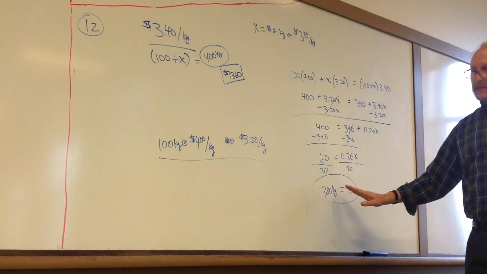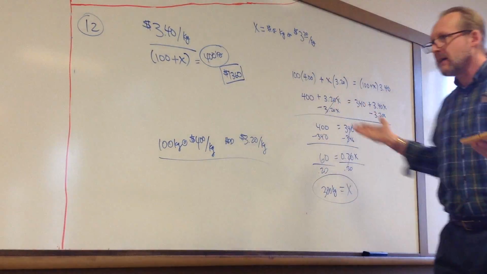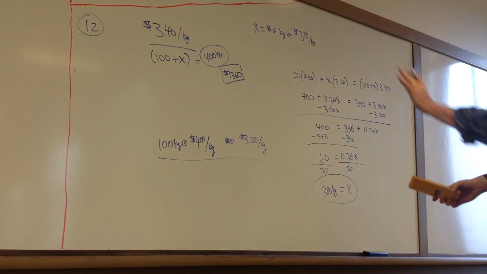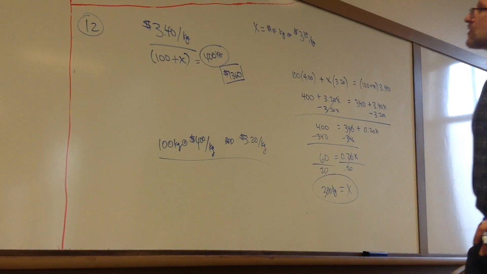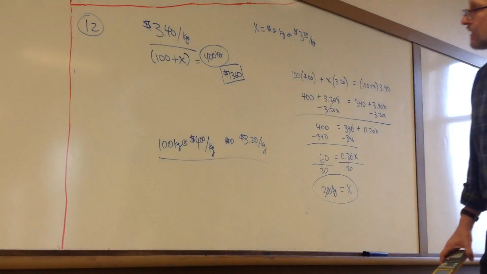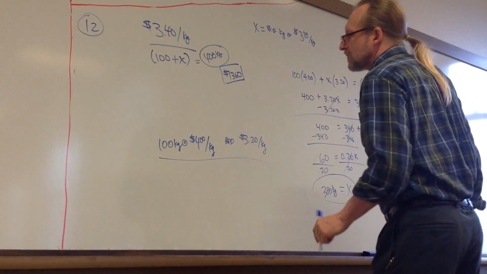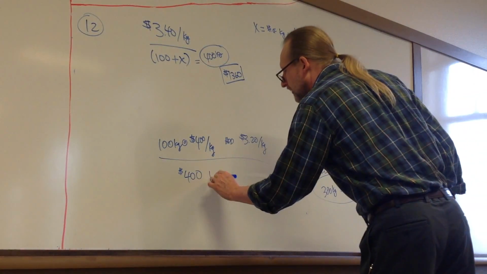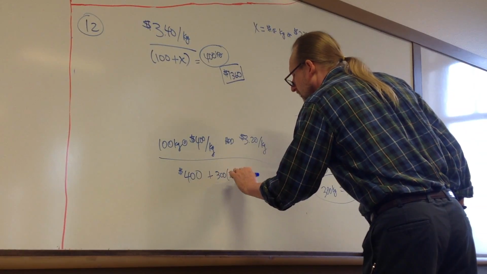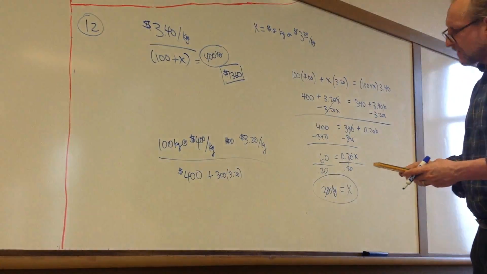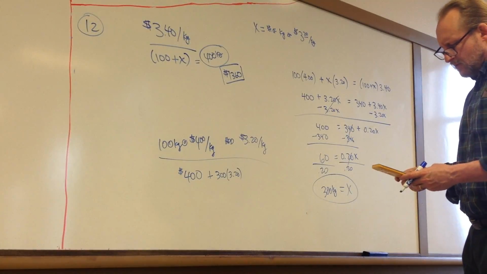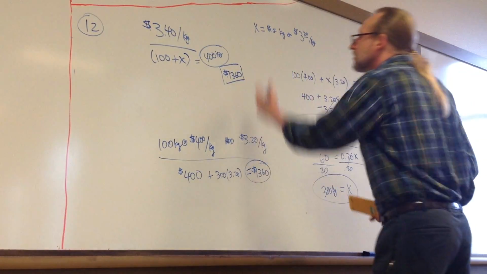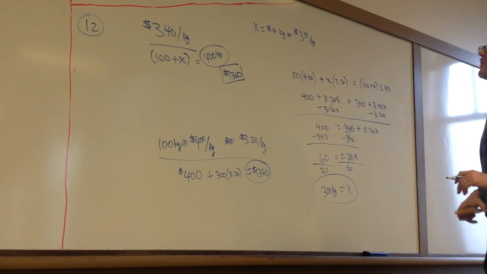I've answered the question already. The answer to the question is 300 kilograms. I'm checking out that answer. You don't have to do that yourself. You've got an answer key. But you can go back and double check that this is correct. Okay. So let's see here. So this total cost is $1,360. Down here, 100 kilograms at $4 a kilo, that's going to be $400. And then we've got these 300 kilos at $3.20. So let's see, 400 plus 300 times $3.20, also $1,360. Okay, so we know that this calculation works out correctly.